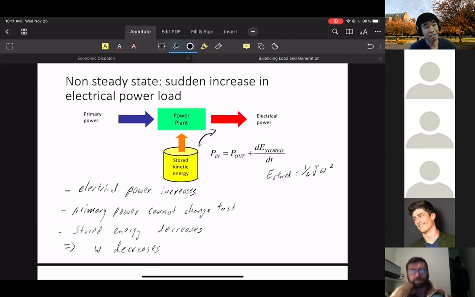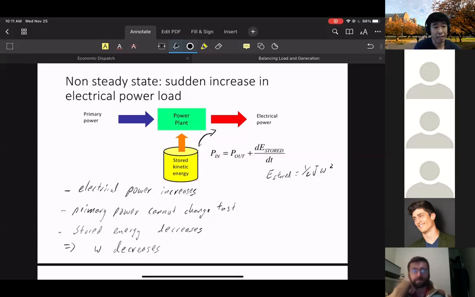And so how does hydro actually change its output? How does it change the primary power output? Any ideas? Let's say you're operating hydro. How do we change the power input? Right, you have to change the flow rate. Basically, you have a governor, you have a valve, you have to open and close. That is its own mechanical process, and that takes a couple of seconds to change.